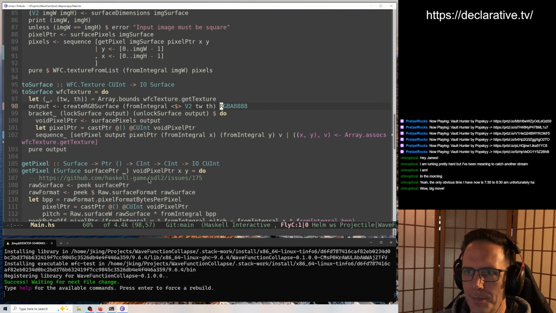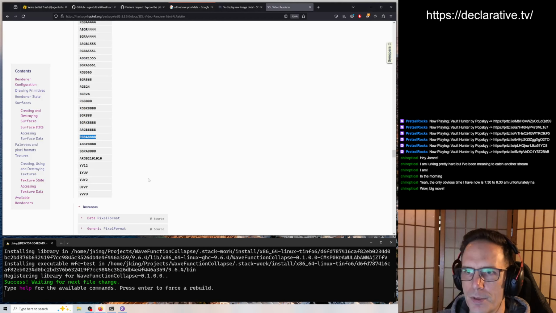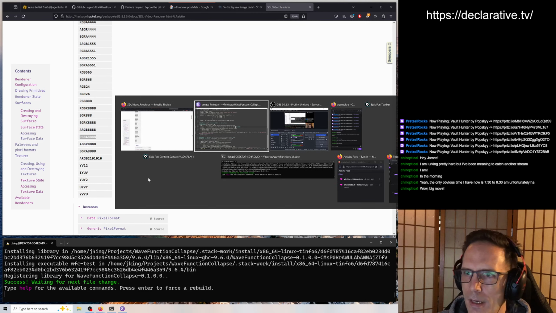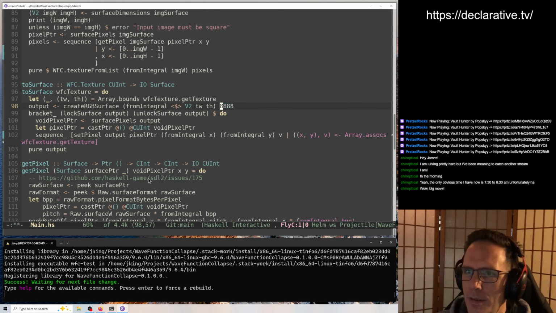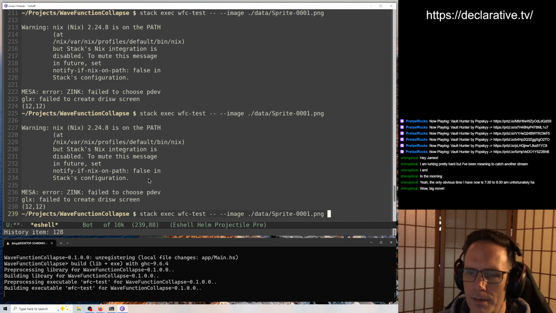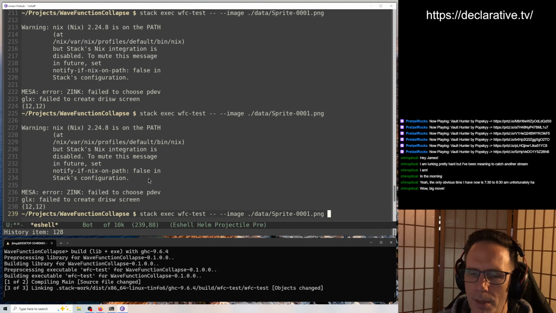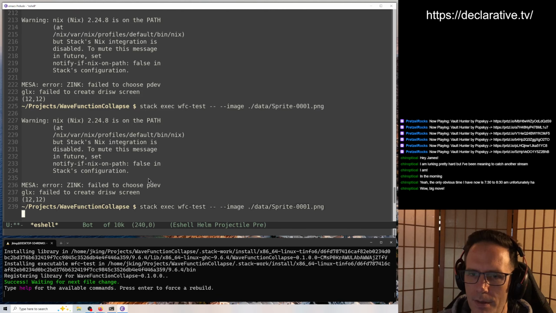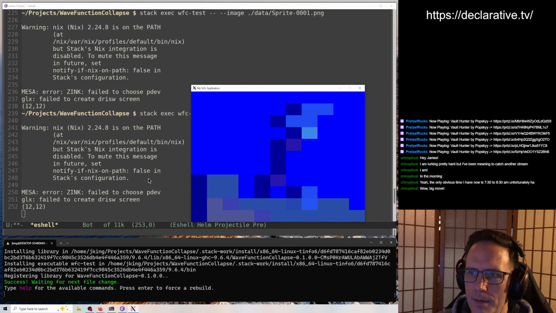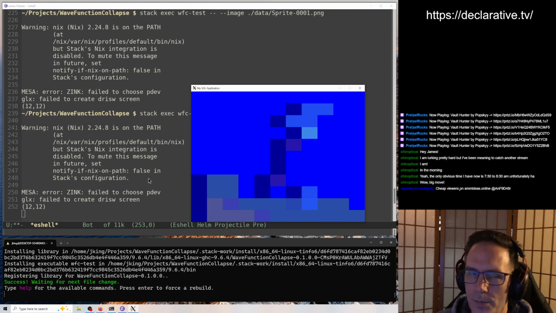Okay, let's just mess around with some of these, just for fun. ABGR8888. And I think we'll probably see some different colors rendered. Yeah. Pretty wild, right?